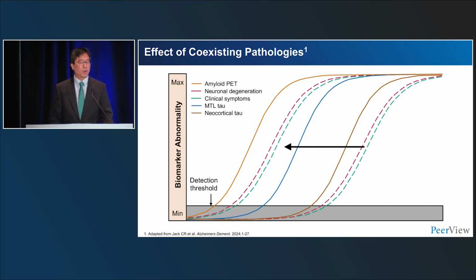And so more and more importance is being placed on the effect of coexisting pathologies, and this was put into the revised criteria, where as patients get older and older with the additional decade, the chances of them having coexisting pathologies, amyloid plus something else, for example, alpha-synuclein, is really being revealed as more and more important, because real-world things get complicated, and having coexisting pathologies can really push back the number of years, or accelerate the timeline for when you would develop symptoms.